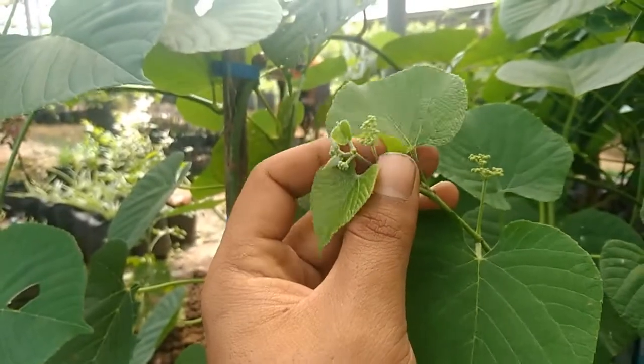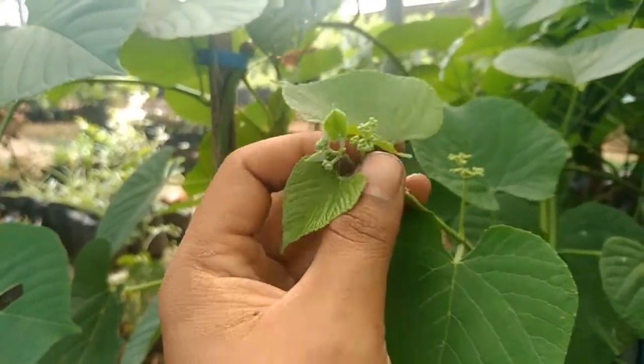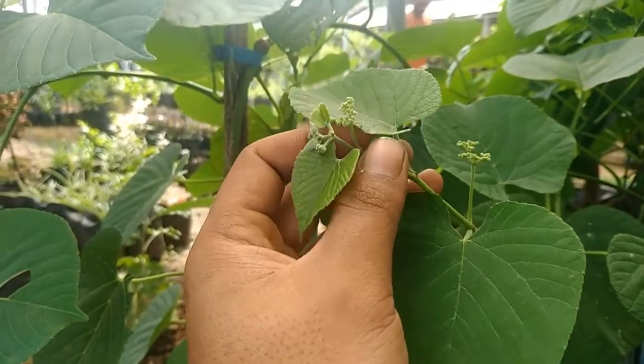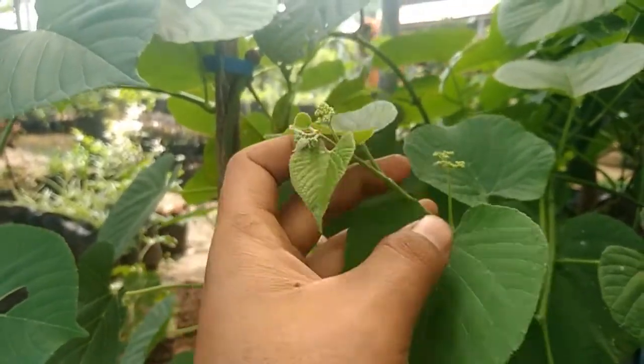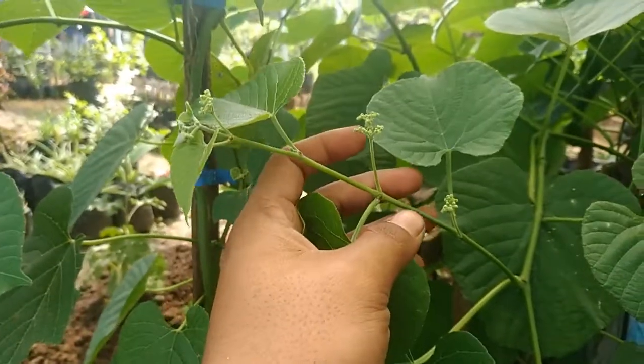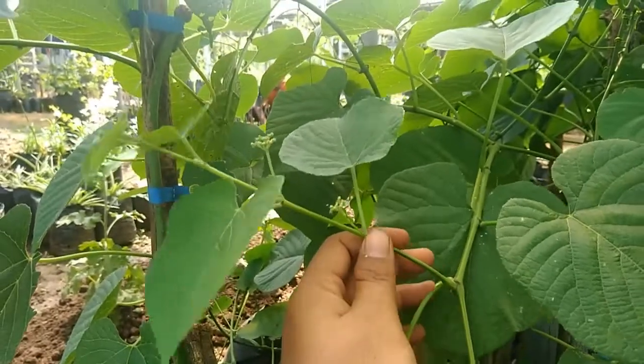Okay, in this skin you can see a flower from this plant. We have four cluster flowers, 1, 2, 3, 4. This location is from the lateral shoot.